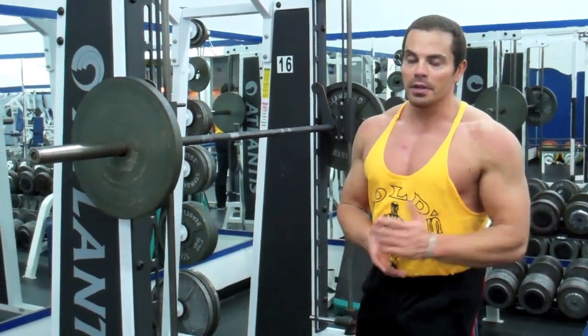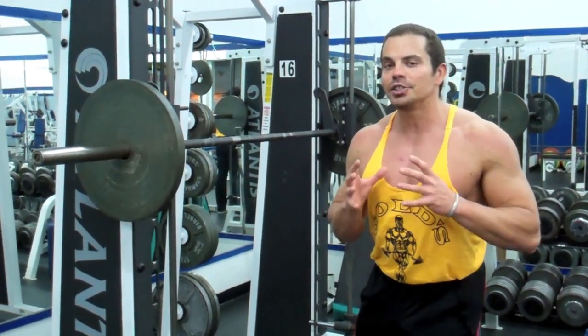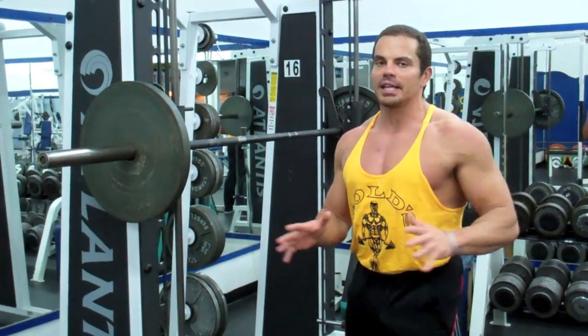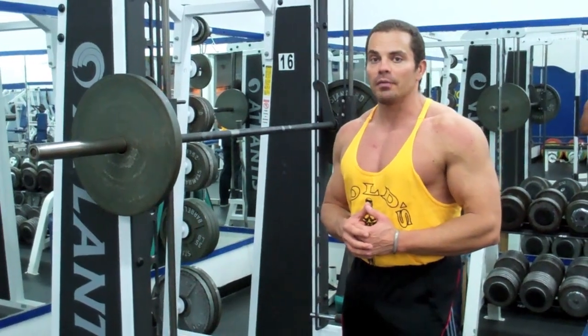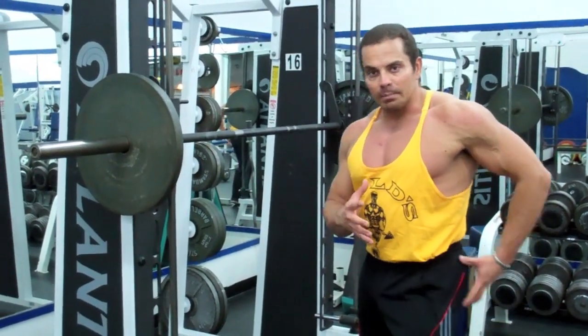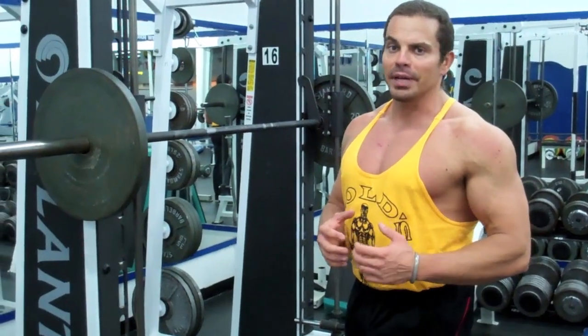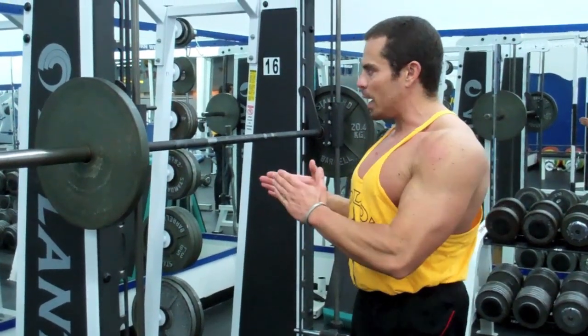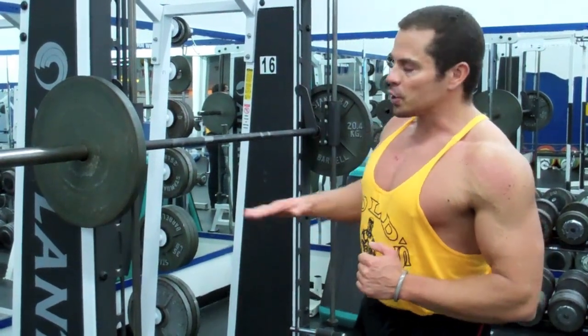Now, if you're familiar with Mr. Gironda, the Iron Guru, you know that he hated doing back squats. He was totally against squats the way that most bodybuilders and most powerlifters do them, because he found that back squats overdeveloped the hips, overdeveloped the glutes, and kind of threw off your symmetry. But he did advocate doing front squats. And what we're going to do here now is one of his Gironda front squat variations.